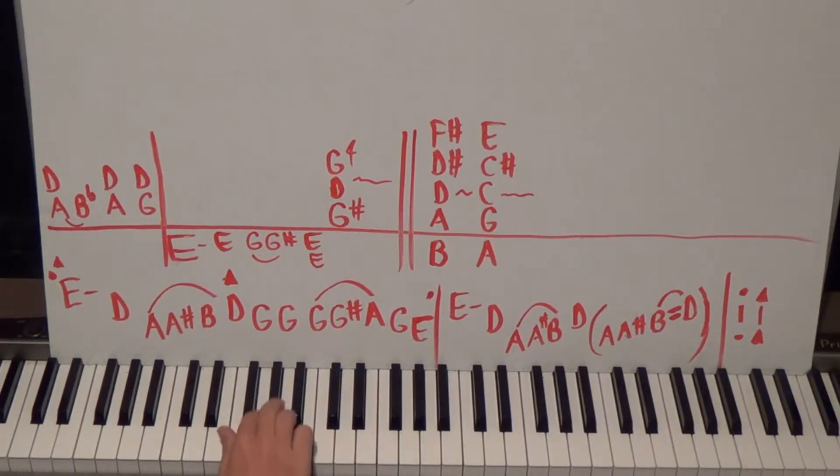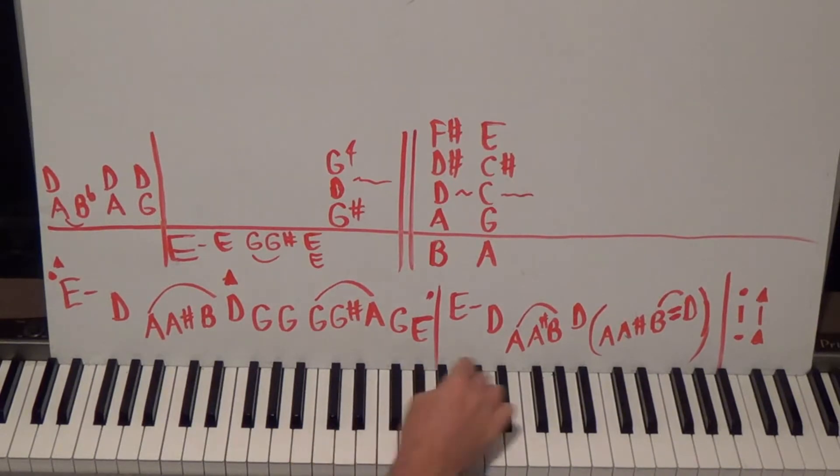So you've got to do it fast. And then I go, so 2 G's, and then I'm going to go G, G sharp A, with 2, 3, 4, and then G, E. So if you want to put an E in the bass, you can do that if you want or not. And then we're going to do E, flip the E again, go D, D sharp B with 2, 3, 4, and then D.